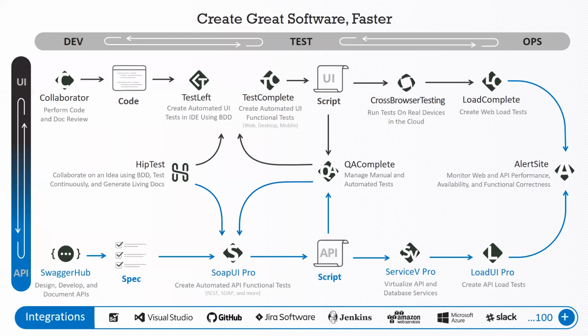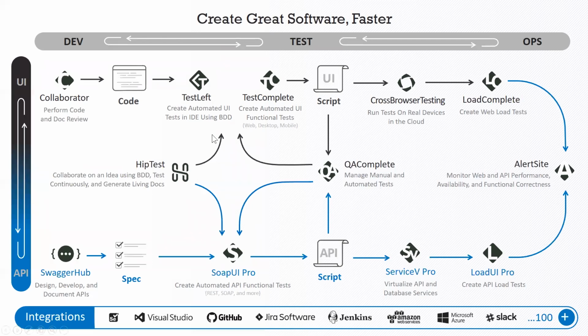Or alternatively, we've only designed our API in Swagger and that API is not being developed yet. We haven't actually built out the business logic behind it. So with Service V, we can take an API definition and create a dynamic mock from that definition. And this means that we have a service, or at least a dynamic mock of the actual service available now, as opposed to maybe weeks or months down the line when development is completed.